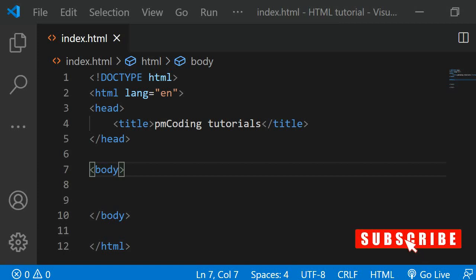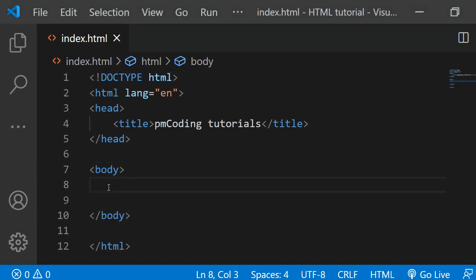In this lesson, I will show you how to style your HTML elements using inline CSS. CSS stands for Cascading Style Sheet and is used to style your HTML document. Now, generally, it is not recommended to use inline CSS. However, you might come across it, and there might be cases where it's good to use it. So I want you to know how it looks and how to make use of it.